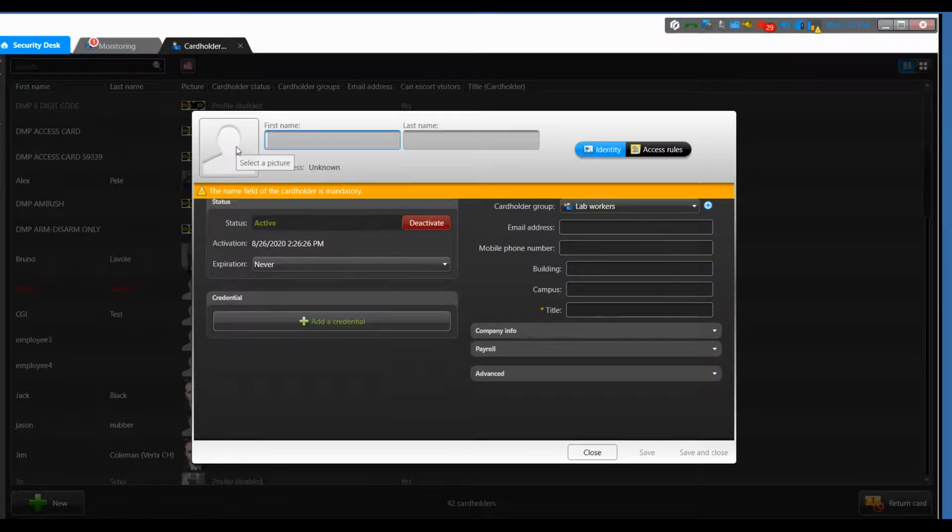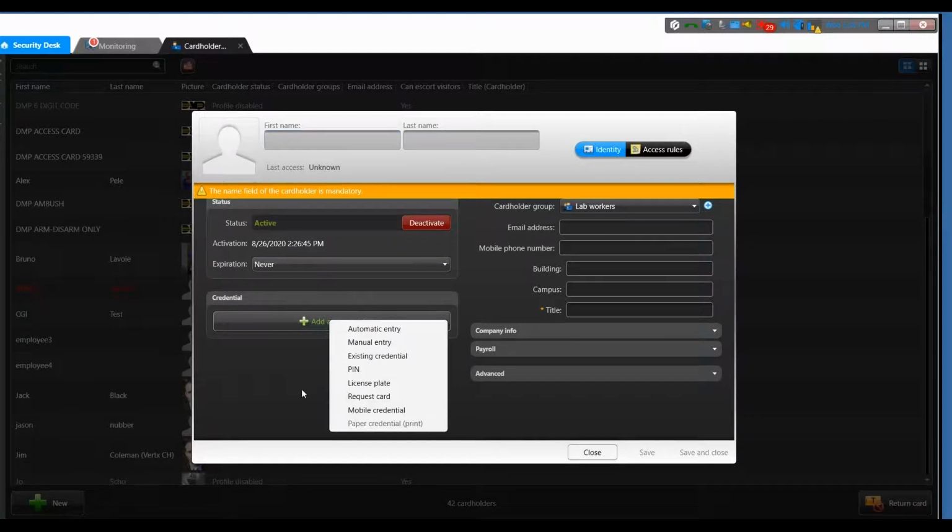So you can add the cardholder. It's very graphical here. Click the plus sign, define the picture from a source, from a webcam or something. Usually first name and last name, and define credentials. You can add as many credentials as you want. It's not just one card. Maybe some users need more than one card. They could also use a license plate. In that case, if the car arrives at the parking entrance, the system would read the plate and open the door automatically if it's part of the properties here. Mobile credentials will be a credential on the phone, so you use your phone to tap on the reader. And again, you can add as many as you want.